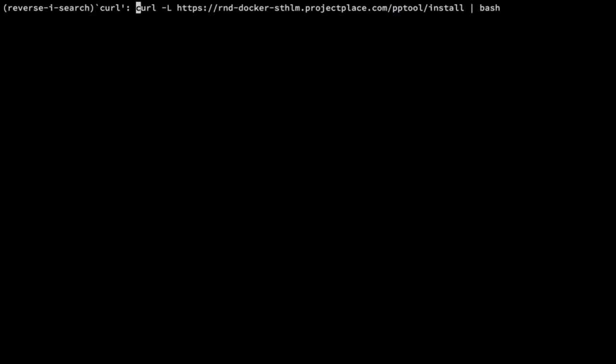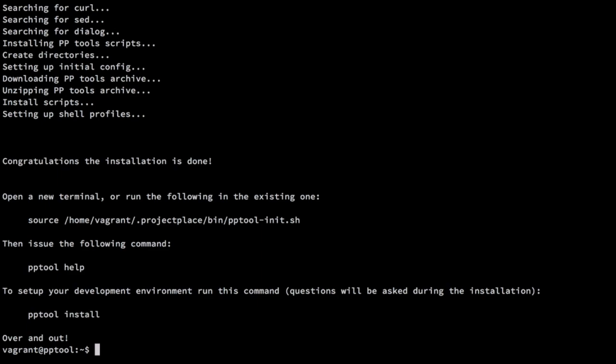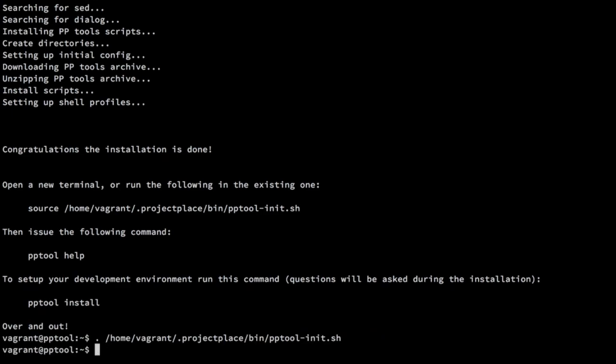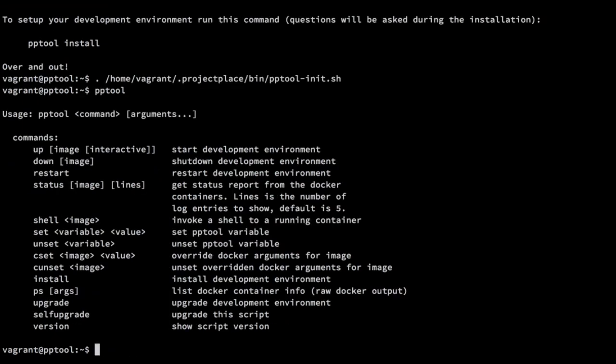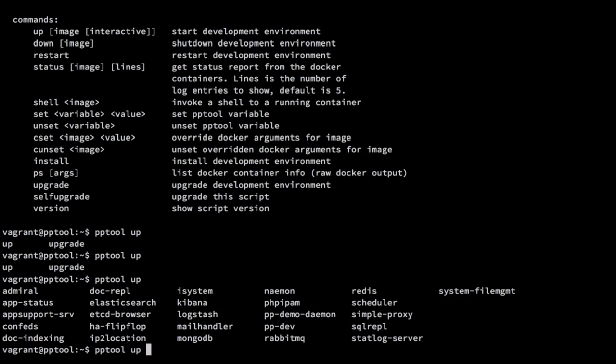I'm just going to simulate how it would work if you were on a Linux platform. So this is the line all the developers get when they start working here or reset their computer. So that happens, and I will just see if I have that in there. Right, the tool is in place. As you can see, you can start images, you can bring them down, and you can restart them, check status, and get a shell immediately into a Docker container, and some other stuff. And of course, everything comes with tab completion. So these are the containers we have today.